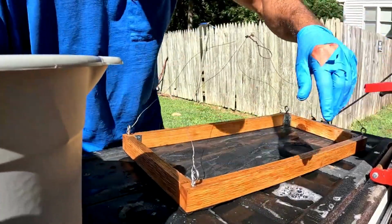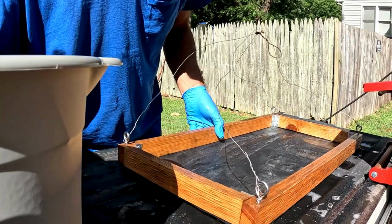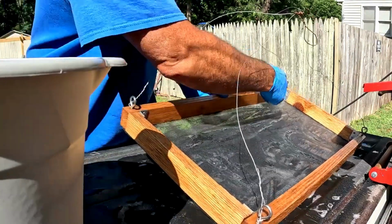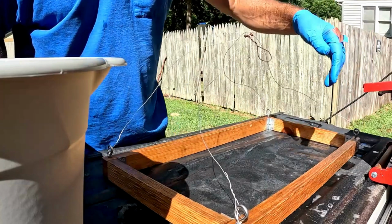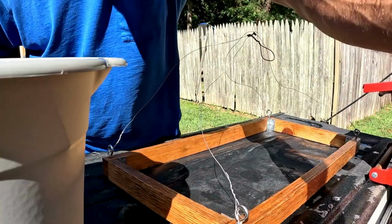And that's about it. I put this together with a piece of 6-foot cedar. Just use these corner braces to screw it together and put some old window screen I had underneath. They love this thing. Now we'll go on to the bird feeder there.